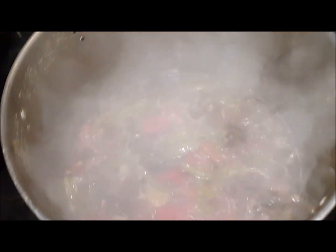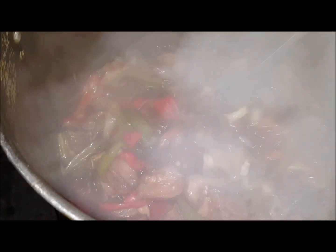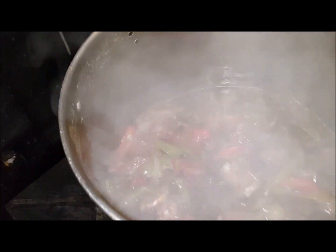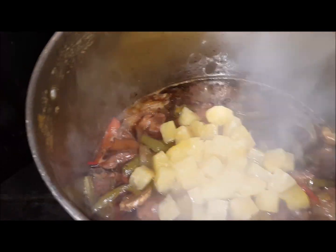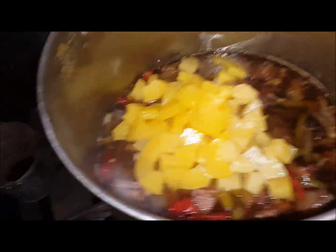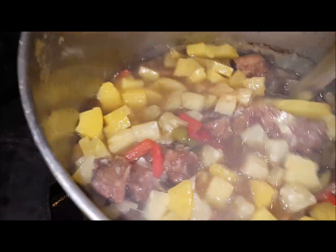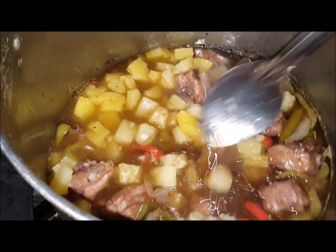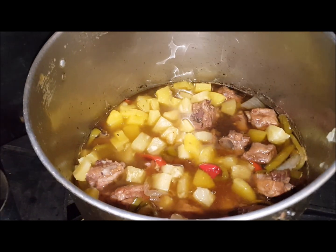Okay, hello guys. So anyway, it's just about getting there now. It's just about getting soft. So what I'm gonna do now is add the pineapples. I'm just using 2 20-ounce cans of pineapple with juice. I pour everything inside of it. I buy one with chunks and one with slices, so I just chop it up in the can. But anyway, you get the idea. So 2 cans, stir it in there, get it mixed around a little bit, and I'm gonna bring it back up to a simmer and let it go for about 10 more minutes, and we should be done. Then I'll bring the fire up to high a little bit, get some cornstarch slurry in there, and thicken up the gravy. Okay, so I'll see you folks in a little bit.